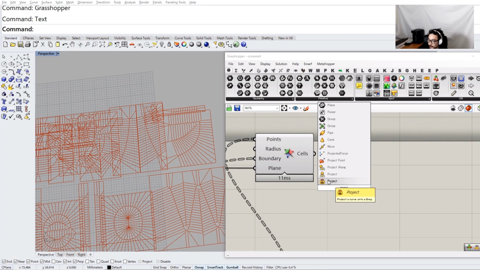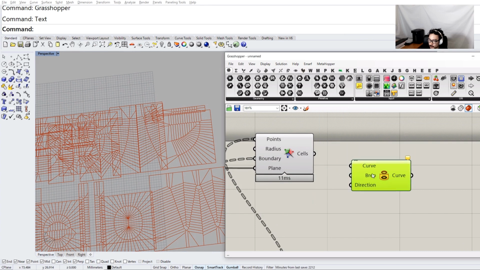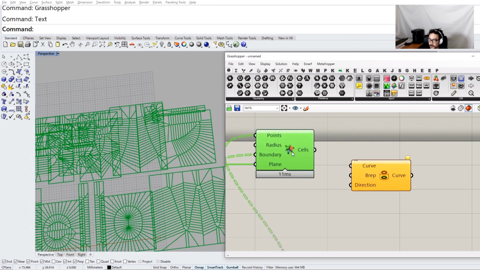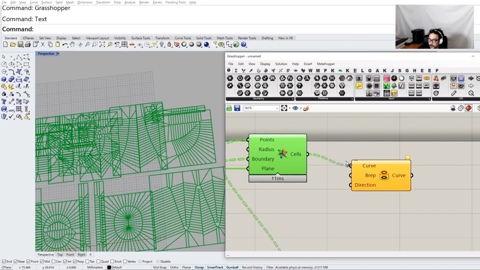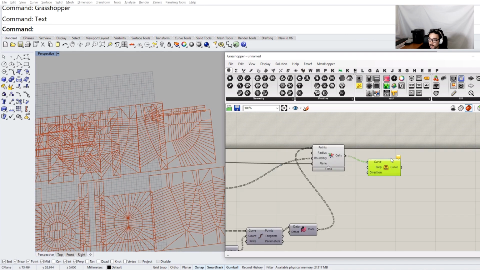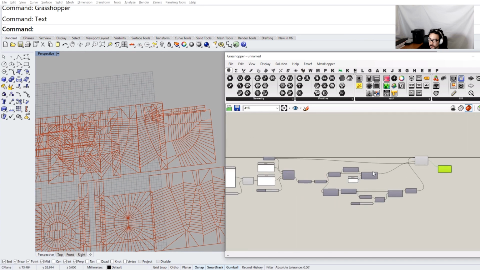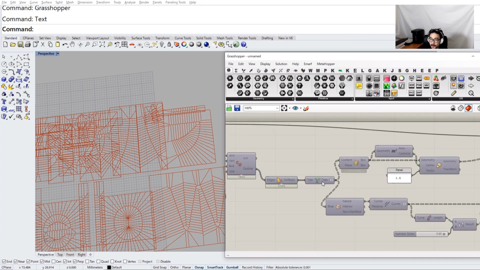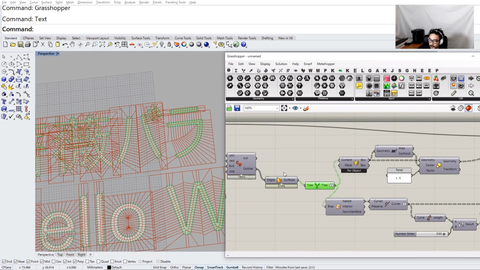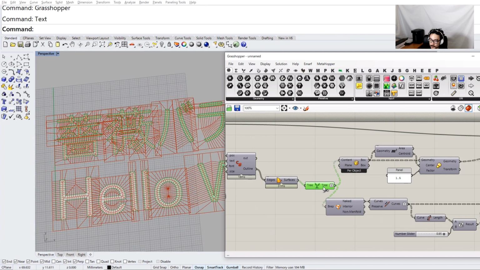Project onto a B-rep. Project the curve onto a B-rep. Okay. So the curve that I want to project is these Voronoi cells. So plug that into the curve input, and the B-rep that I want to project onto is the text surface itself, which comes from this graph.